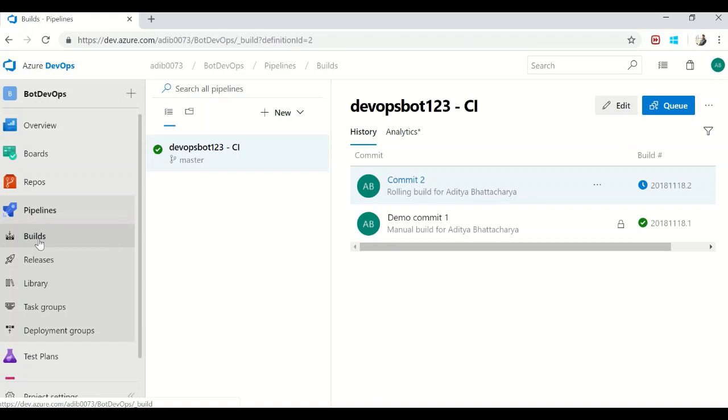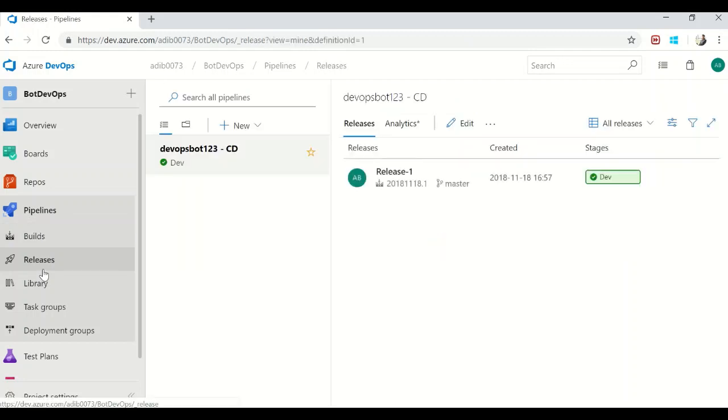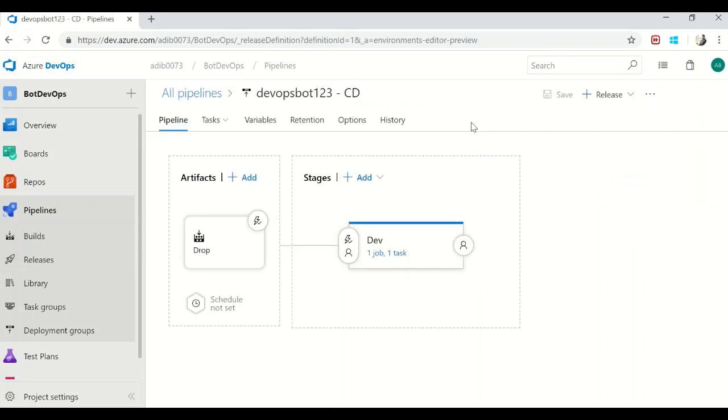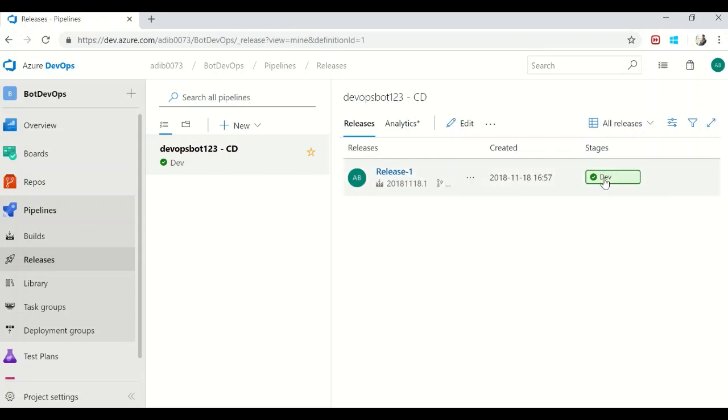When this is done, it will show that it's done. And at the same time, if we want to go to the release pipeline, here we see that everything has been done. So let's select this. Just a moment, I forgot to mention this. Once the integration has been done, it will show with a green arrow that it has been successful.